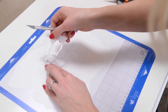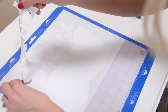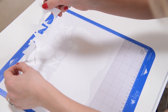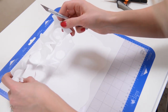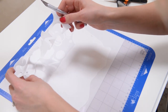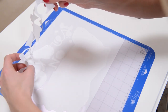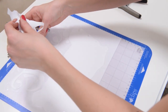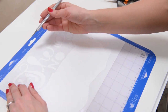And in a perfect world, I could just whip this off and be on my way. You know, maybe if I put a new blade in my machine, that might do the trick. So maybe this will even be easier for you. Even though I think my blade is okay, but who knows? Okay, so we're starting to get down to our design here.